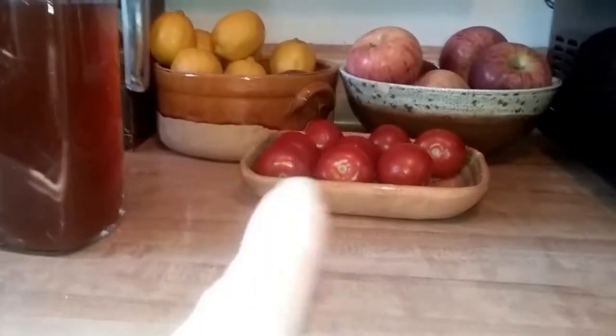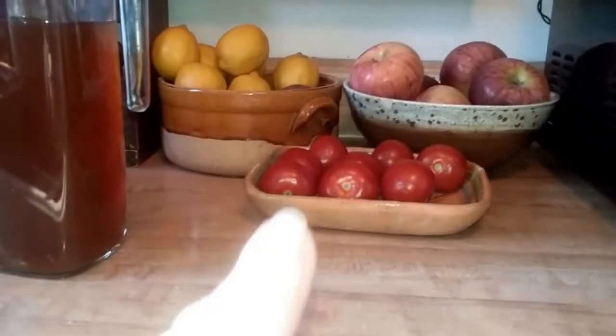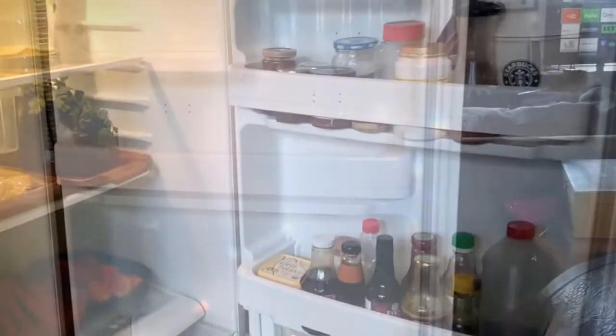I left the tomatoes out as well because I'm going to be making a salsa later. And not this whole entire garbage bag, but three quarters of it definitely just came from the refrigerator purge. So we're not done yet because, again, I still have the door to do. But that shouldn't take me long at all. And I'm so excited, you guys. When we get done with the fridge, we'll move on to the pantry. I don't know if I'll still be as excited then, but we'll see.